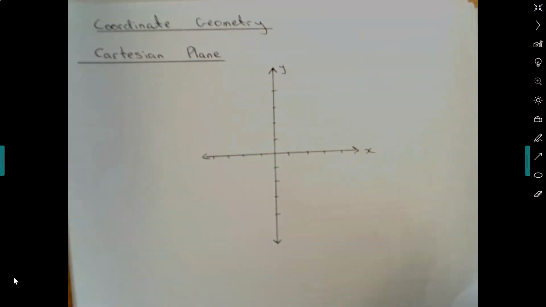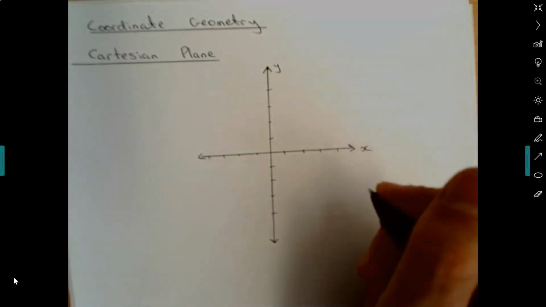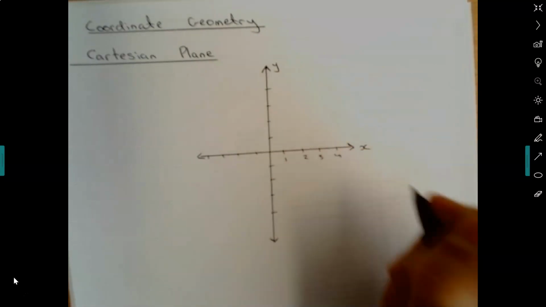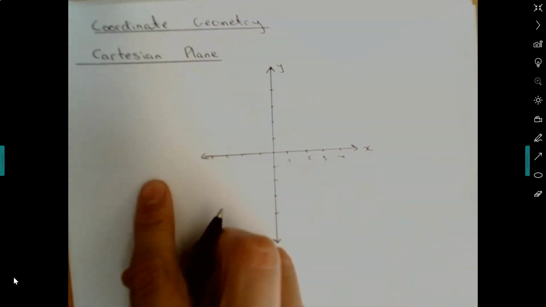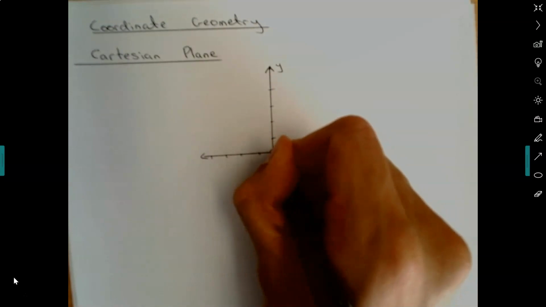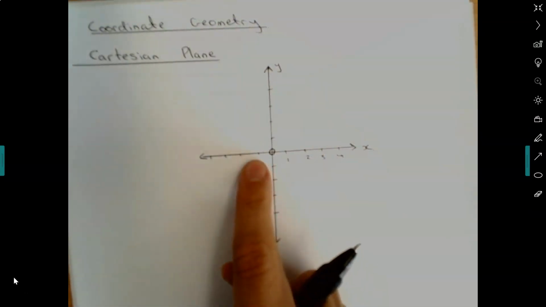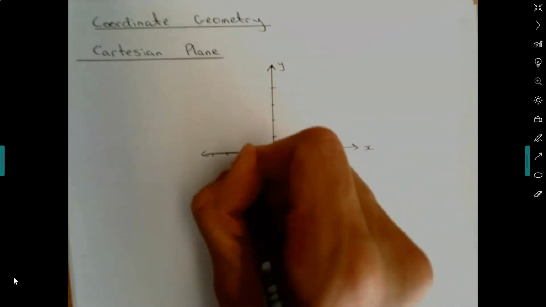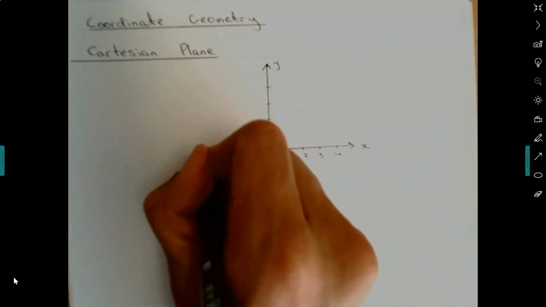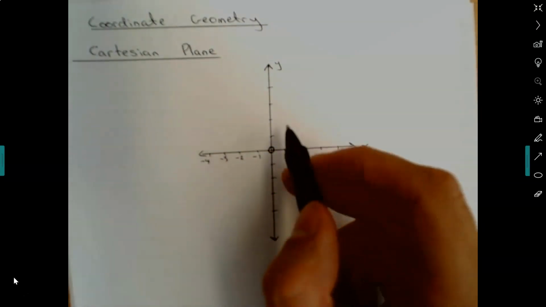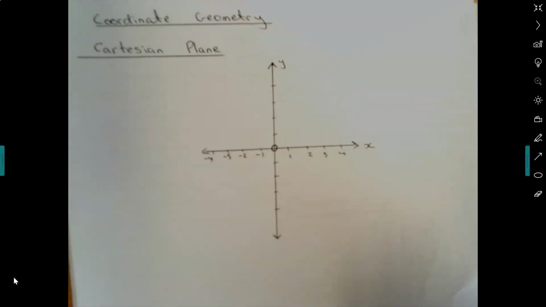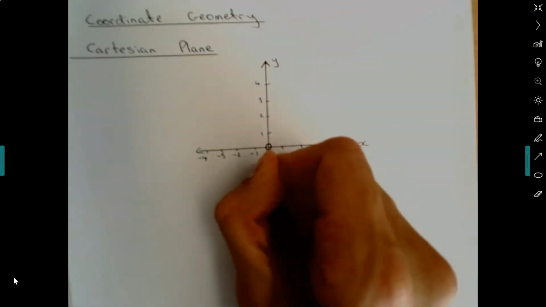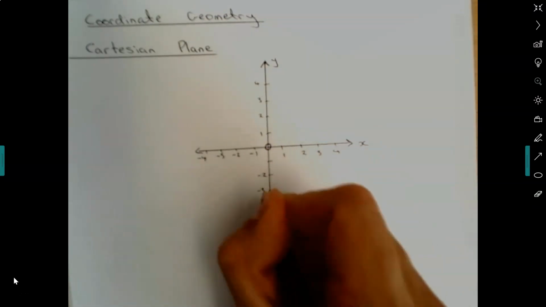So, I'm going to add some numbers to these axes. So this is going to be 1, 2, 3, 4, and then on this side of the number line, if this is 0 there, what would that value there be? -1. Good, so we have -1, -2, -3, -4. And this side of the y is going to be our positive numbers, so 1, 2, 3, 4, and -1, -2, -3, -4.